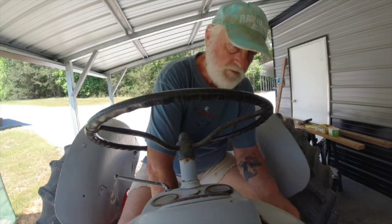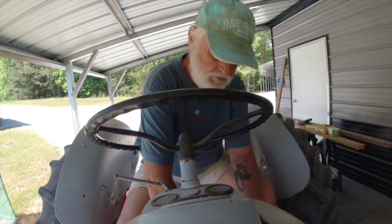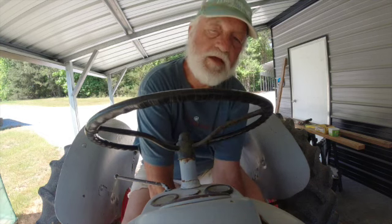So, I cut my gas on my tractor. Keys on. It's out of gear. The clutch is pushed down. The hand is on the choke. The other hand is on the starter button.